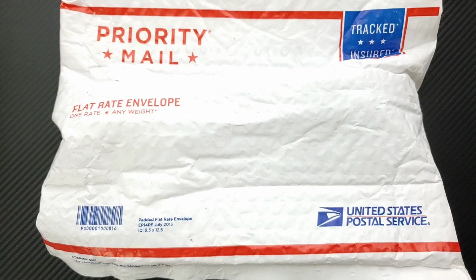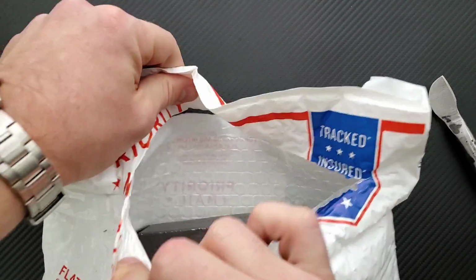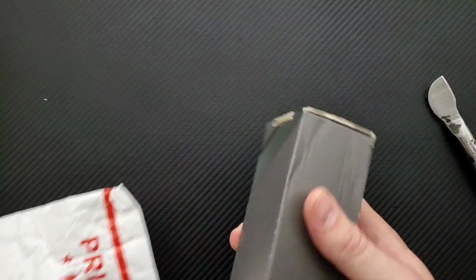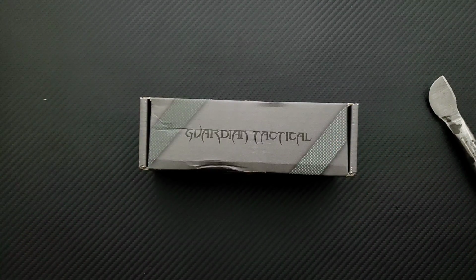All right, let's go ahead and find out what's in here. This package was sent by Luke. So thanks, Luke. I'm thinking there's probably some more detail in here. What do we have here? Oh, I think I know exactly what this is.